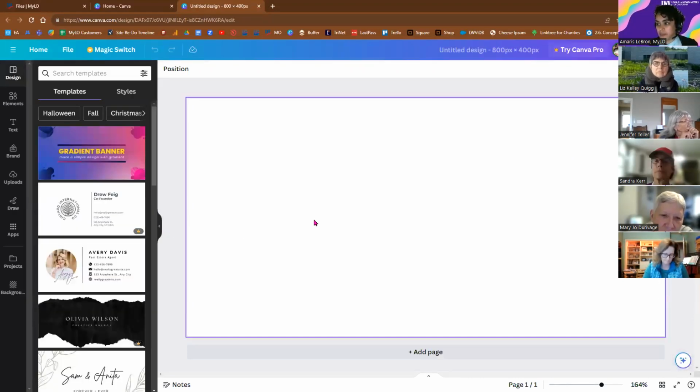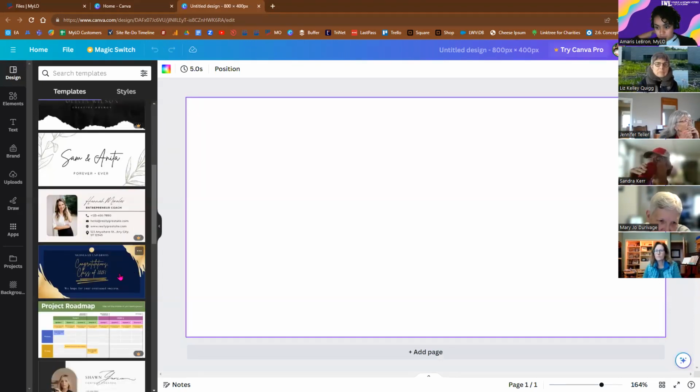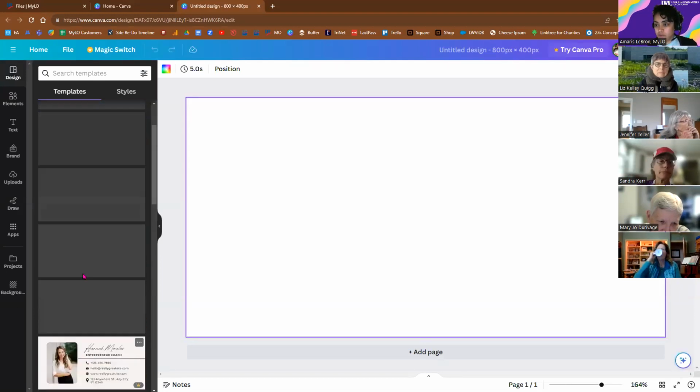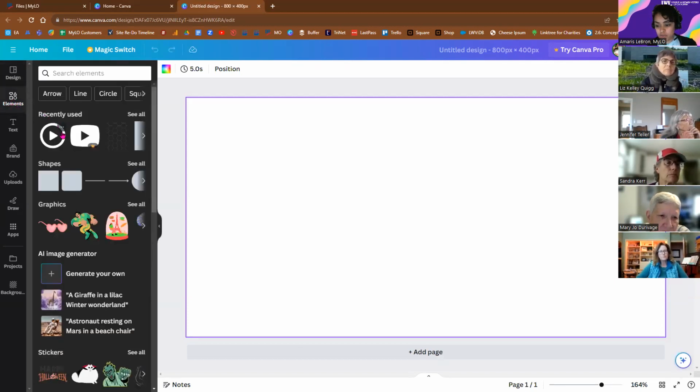And then I typically start out with adding a background. There are several designs that they recommend or have as options. You'll notice that there are sometimes ones with a little crown. Those are for the paid service. But otherwise, there are still quite a few options. There are elements that you can choose to add like graphics or photos, stickers. If you're putting it on social media, you might have movable items like a GIF. But I like to start simple. So again, I click first on the background, and then up here at the top, I click on background color.